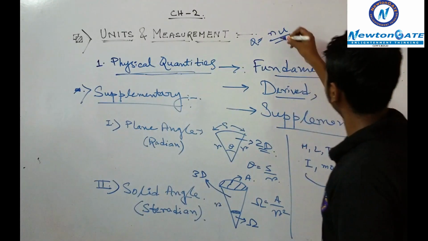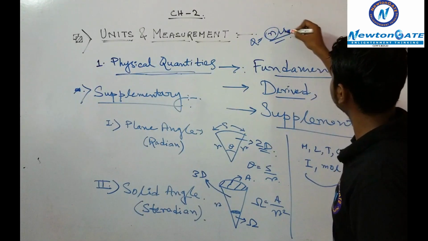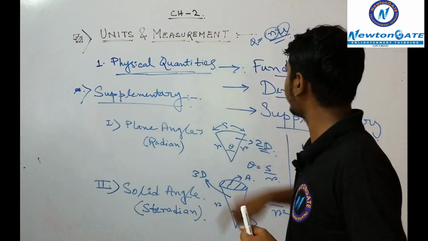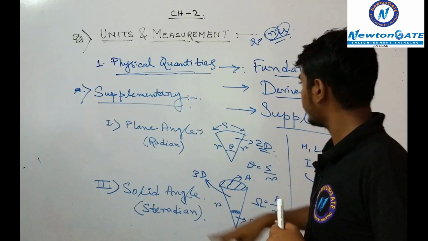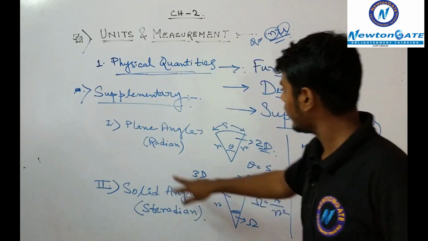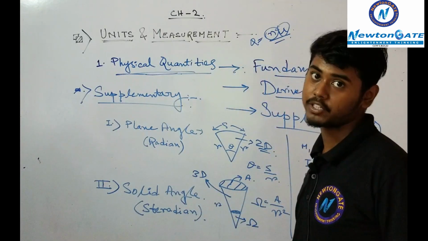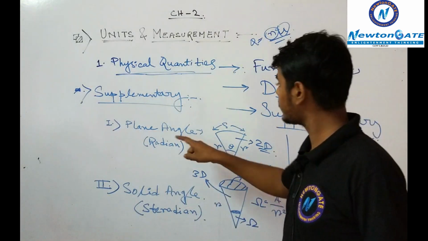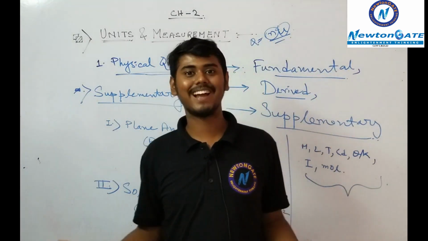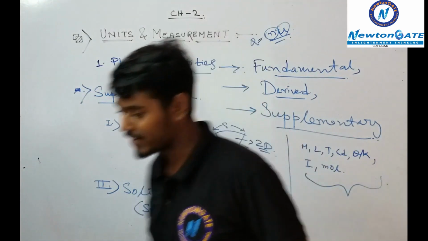So in the n portion there is some digit, and in the u we find some units there. So the supplementary quantities or supplementary units have units but no dimension. This is their specific and unique property. So now you ask, sir, what is dimensions? So now we will study about dimensions.